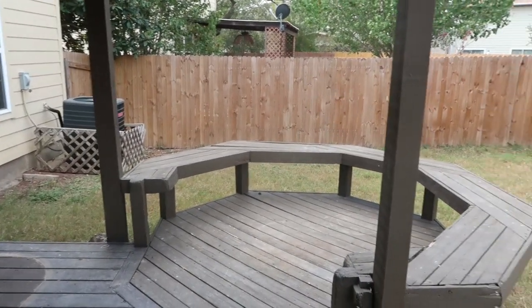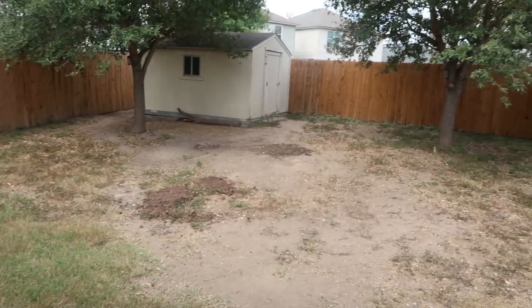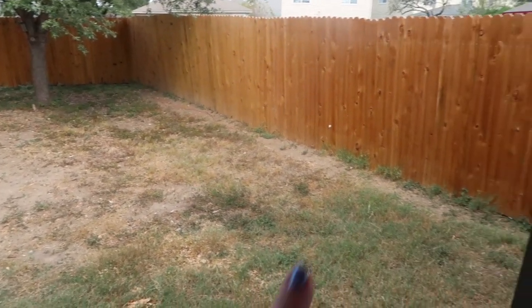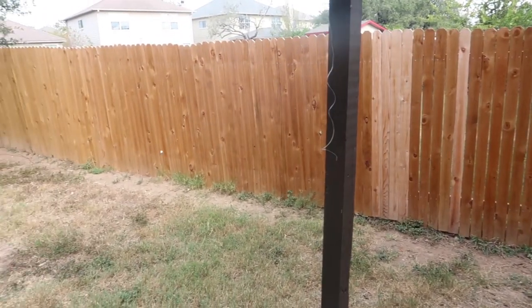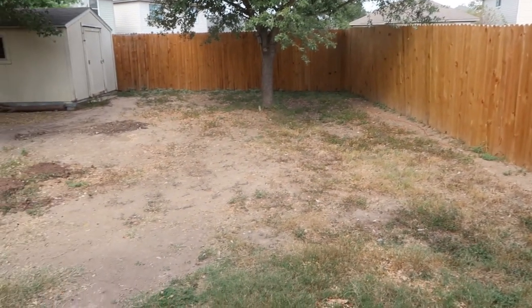I absolutely love the fact that it's a brand new fence because my dogs are beasts. We have talked about even putting a chain link or maybe an electric fence or something along this fence, just so that the dogs don't chew and do what they've done to other fences, because I would hate to make enemies with my neighbors.